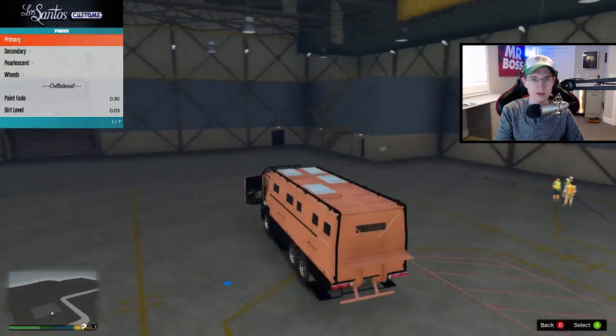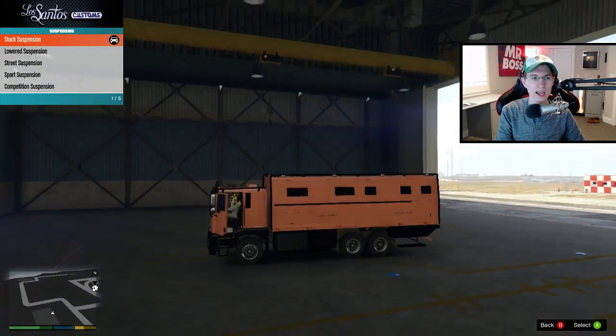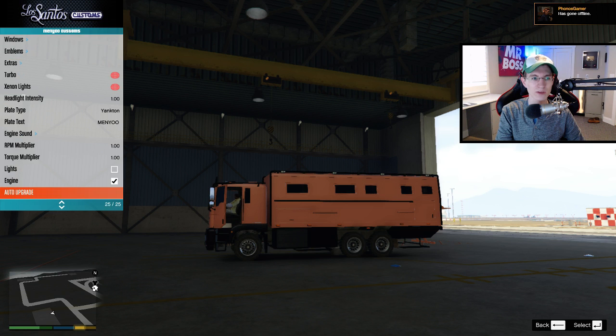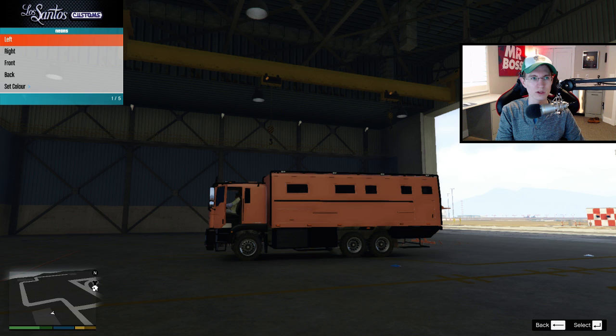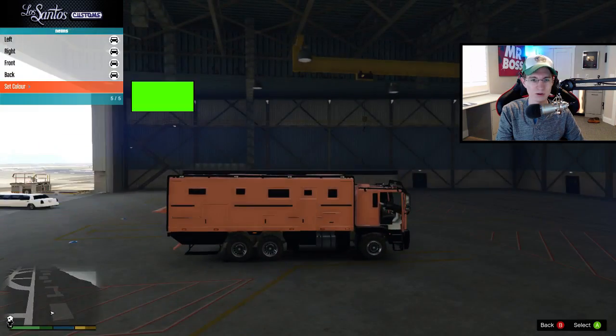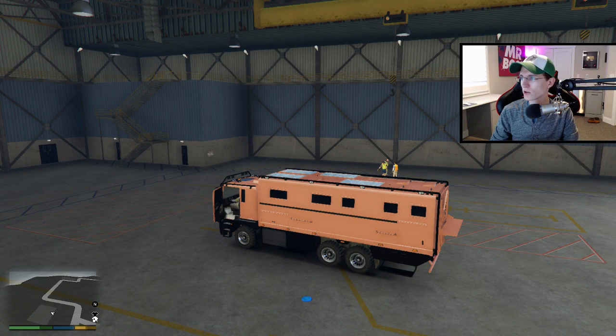All right, that's kind of an interesting color. So yeah, that's what I'm talking about. Also for these Pegasus vehicles, you could lower the suspension, upgrade the brakes, do stuff like that. I'm pretty sure you could put neons on this one too. Let's try it. Okay, apparently the neons don't work on something like that, but that's okay. So that's sort of the things you can do with this.